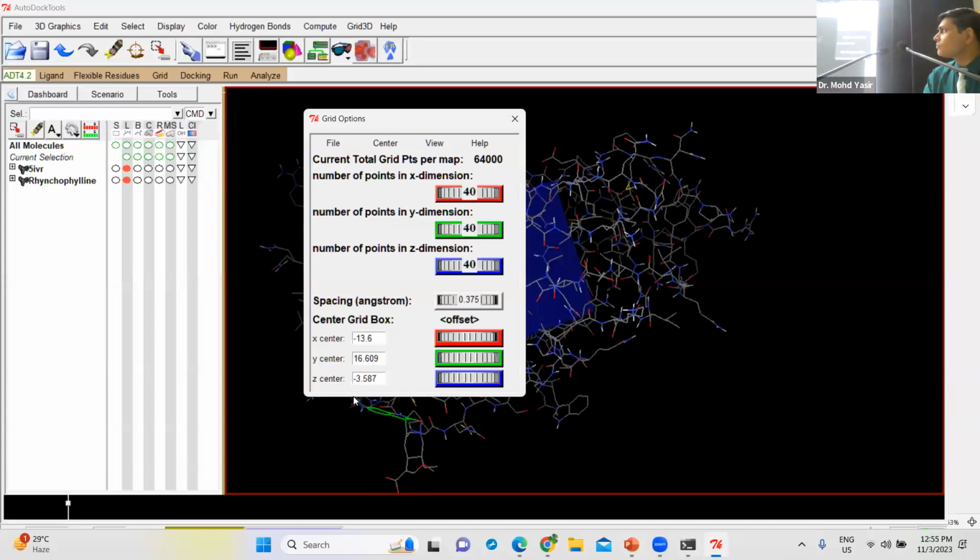Here, the x, y, z dimensions are 40, 40, 40. Now what we are doing is adjusting the x, y, z center.